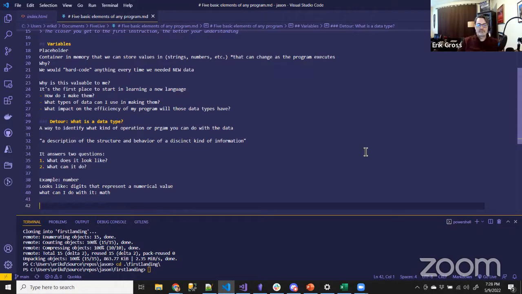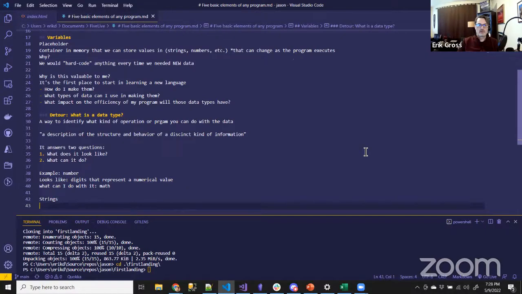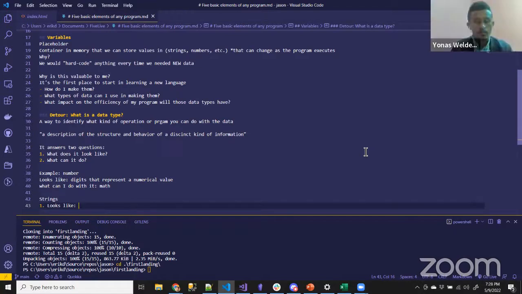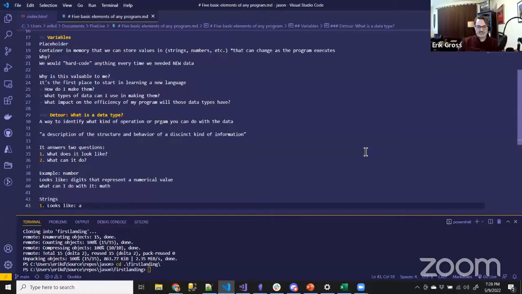We're not going to go through all of these, but let's look at strings. So what can I do with it? Oh, no, sorry. What does it look like? Letters. Letters. Good. It is a set. I'm going to capitalize this because a set is a specific term, a collection of consecutive items of alphanumeric characters.